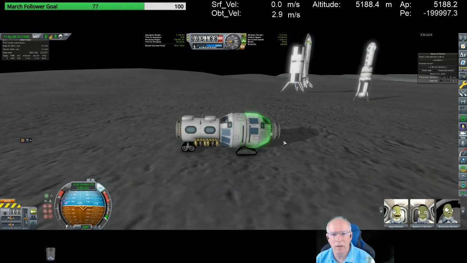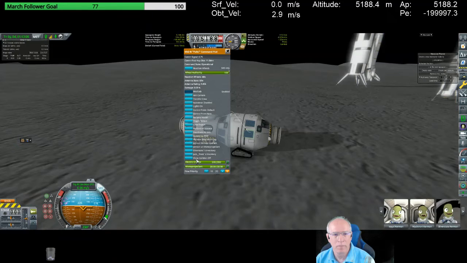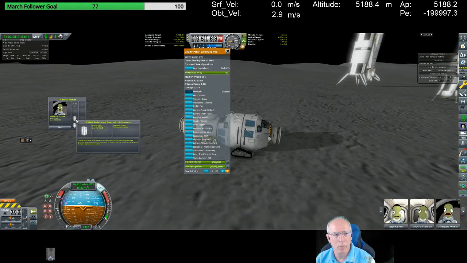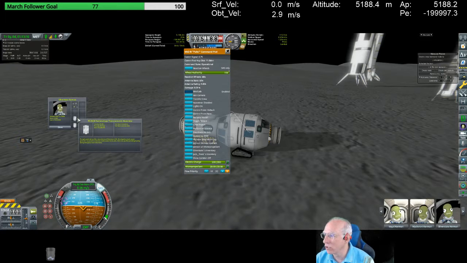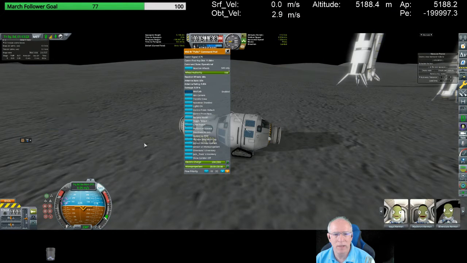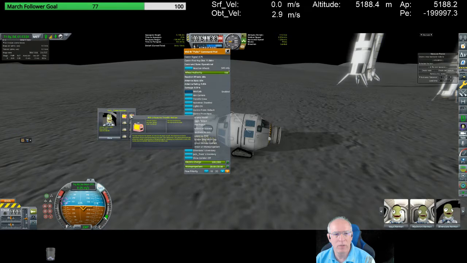Now you notice, talking about the inventory, I have, I think, 3 or 6 RTGs. These are radioisotope thermoelectric generators, and also an electric screwdriver. So that's 3 for Silver State, and we have Jack Trent. And Jack Trent has 2 of these, the resource transfer station, and then 6 of these.